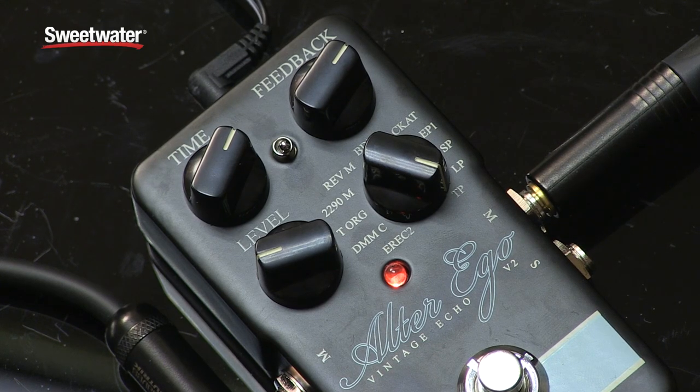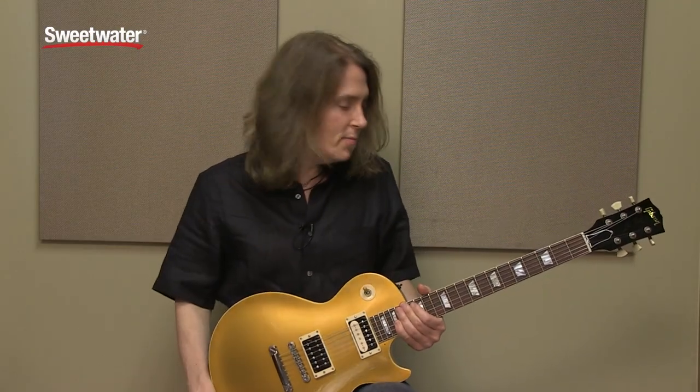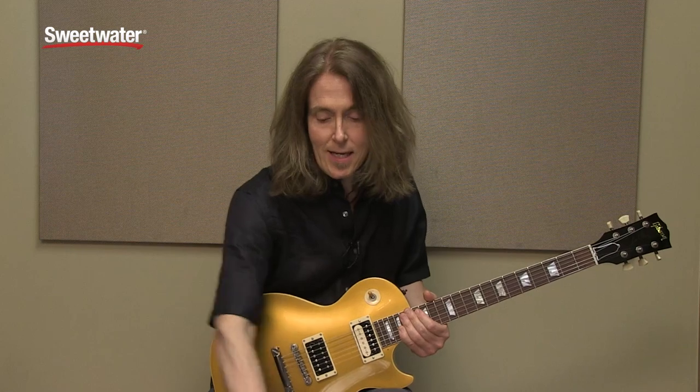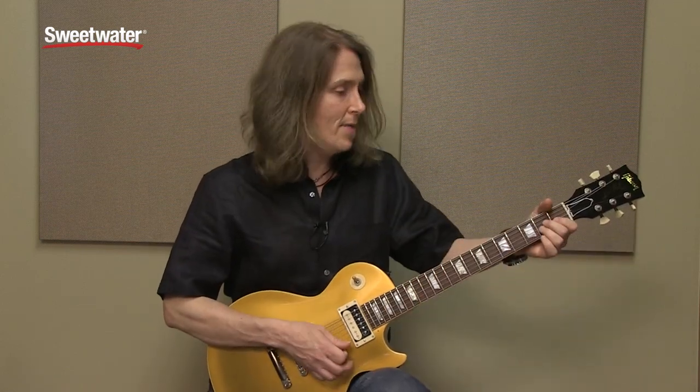Again, that was the sound I was using in the intro, and I was also playing in stereo with 2 separate amps, and it sends 1 subdivision to 1 amp and 1 to the other. Today I'm playing a gold top Gibson Les Paul with the Burstbucker 2 and 3 pickups through a Fender Princeton Reverb and an Orange Crush 35RT, and here it is with the Alter Ego bypassed.